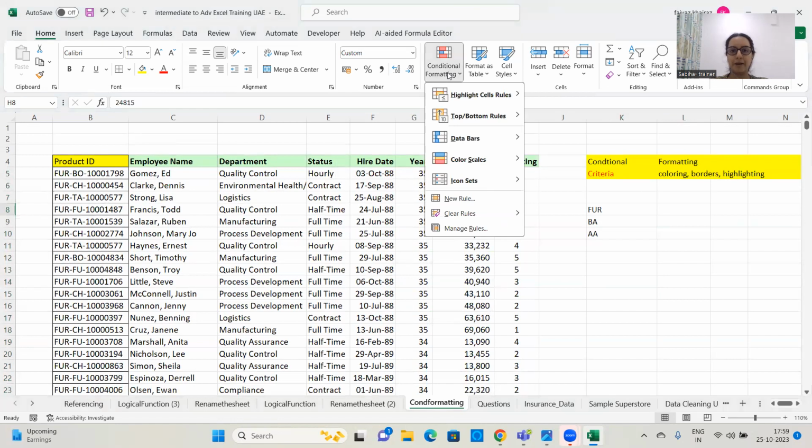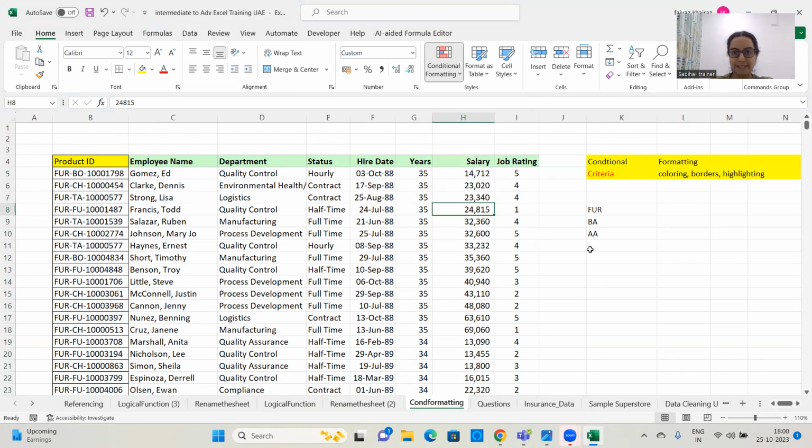Now, in conditional formatting, we have something which is called data bars. In data bars, what happens is they fill up the cell based on the value in the cell.